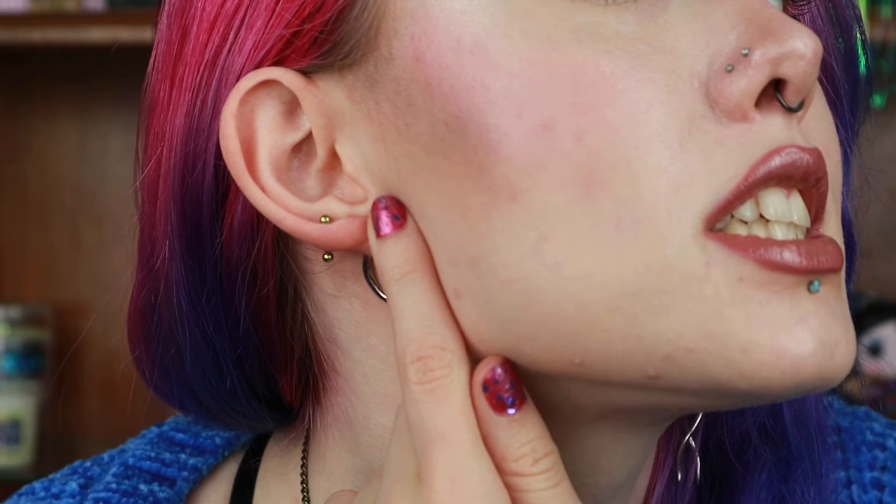When the piercer pierced my ears she did use this cold stuff to almost freeze them before she pierced them, so it really wasn't painful at all. Earlobe piercings are easier than other piercings normally because it is just through soft flesh instead of cartilage or thicker parts of your body. I chose to have these little gold barbells in — they've got a ball on each side and they're made of titanium, which is what I always like to have in my piercings because I know that I don't react to it or get irritated by the metal, and it's good to have in when you're healing piercings.